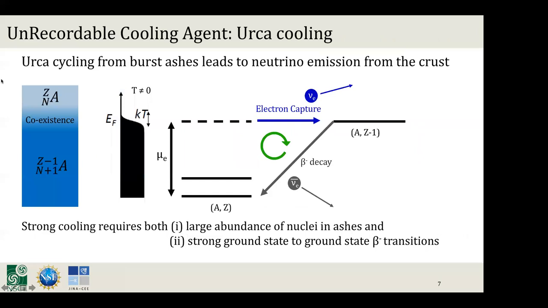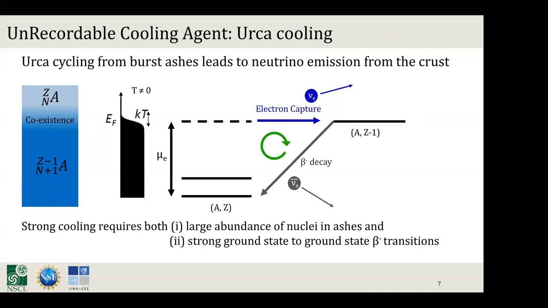The cartoon I showed before was for a zero temperature crust. Now we know that this is not likely to be the case. Instead of having sharp boundaries as shown before, you actually have coexistence. So you have one zone of a nucleus and another zone that's kind of stratified, but there's a layer in between where these two species can coexist. The reason for that is that you do not have a sharp boundary for the electron Fermi energy, but a tail, as is to be expected when temperature is not zero.